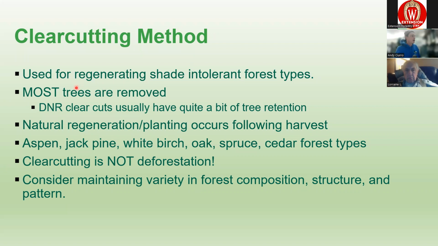So how does it work? Most trees are removed. Especially when DNR is doing these timber harvests, it's most of the trees. It's not all of the trees. We want to maintain some of those trees, because in a natural disturbance it's not always 100% of trees being killed off, especially in a wind event. Some of them are left behind. So again, we're trying to mimic natural disturbance here. These disturbances happen in a heterogeneous pattern, and that creates ecological complexity, which favors a wider variety of species, plants and animals.